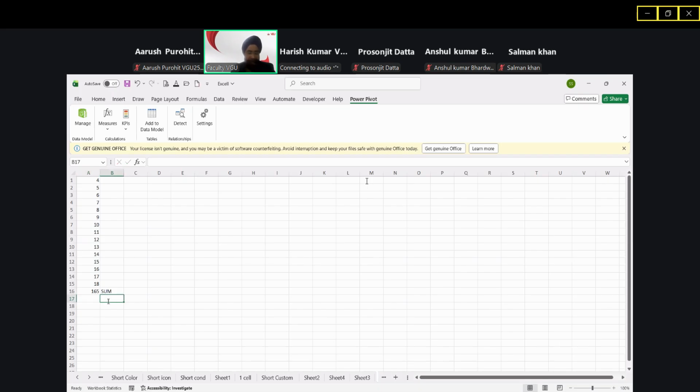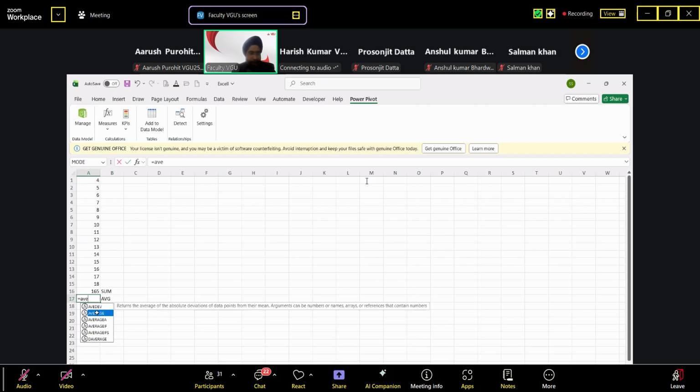Now for the average. Here average equal to A-V-E-R-A-G-E, average. Now average of these numbers, and press enter, you can see it is showing the average, that is 11.